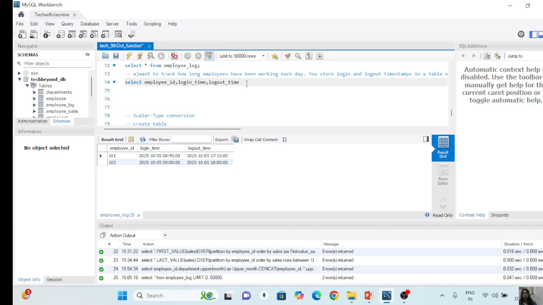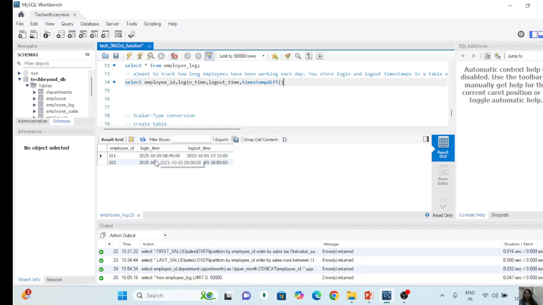Okay, logout time, B, timestamp, because that difference we'll calculate by using timestamp functions, timestamp difference. Because we need logout time minus login time, then we can know how long they have worked for the day.